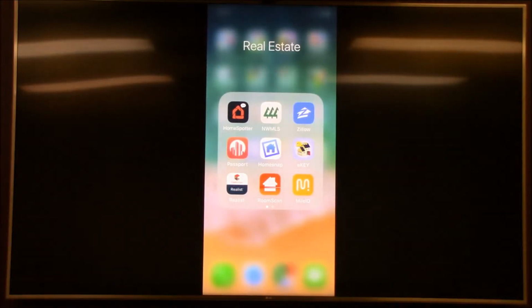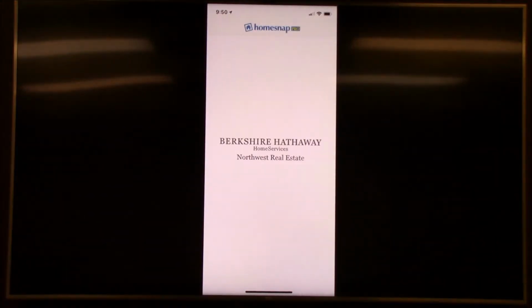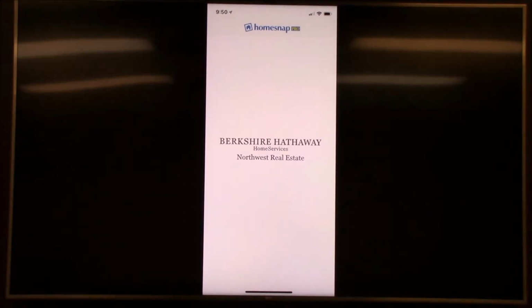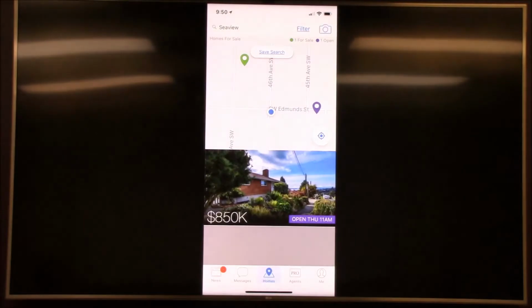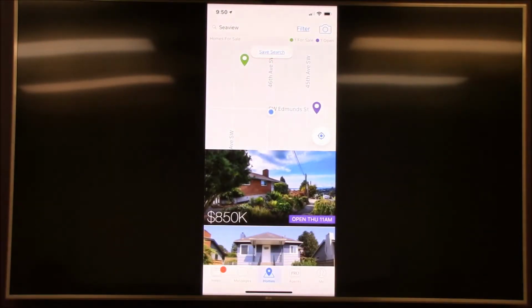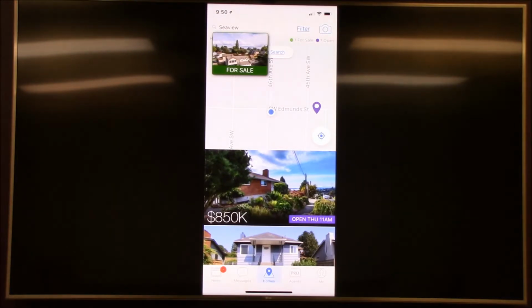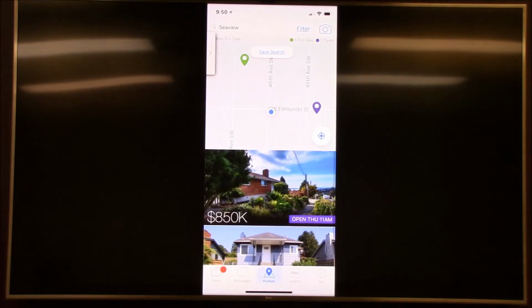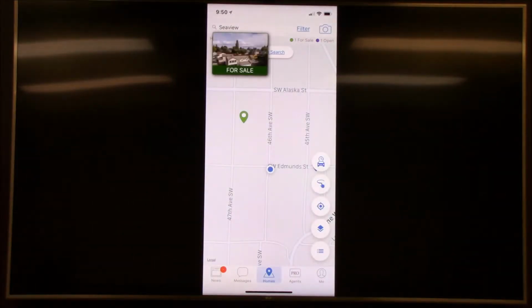Okay, so now let's go into HomeSnap a little bit. You guys will see HomeSnap is very similar. I get frustrated with HomeSnap, that's why I'm happy that we went with HomeSpotter, because I feel like it's more user-friendly. In my opinion, HomeSnap had the ability to maybe capture my business, but things like the supplements, to me that's huge.